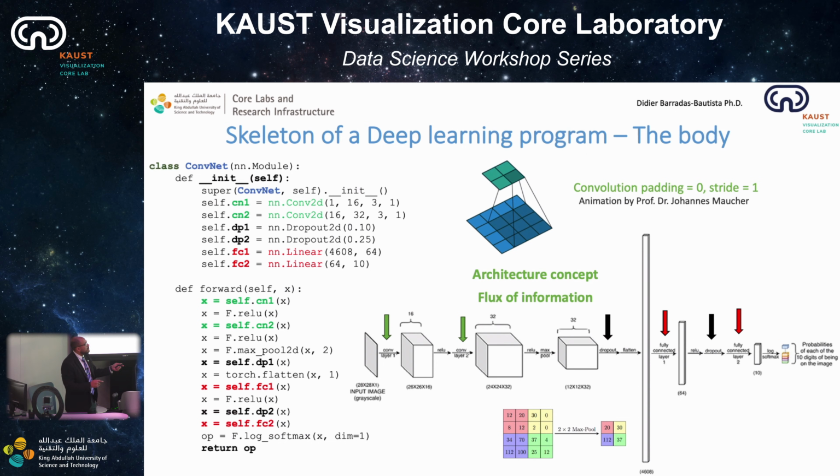It's going to take 1 channel of input. It's going to output 16 channels, meaning I have 1 matrix here, I will output 16 matrices. Now it's going to be reduced because I have a kernel of 3, and it's going to do a stride of 1. So it's going 1 column, the next column, the next column, then 1 row, the other row, the other row, 1 by 1.